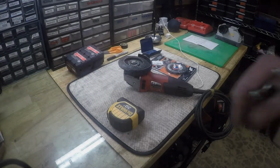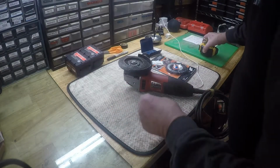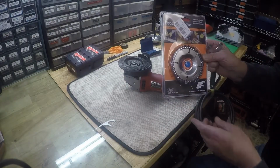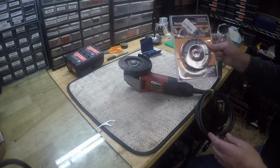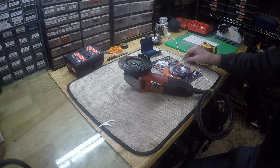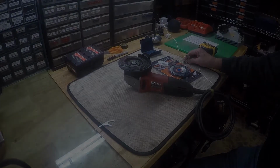Right, well, I think it's time to consider a different tool. So I bought this not so long ago. I think I'm going to try and put it onto one of these grinders and see if that's useful. Be back in a few minutes.